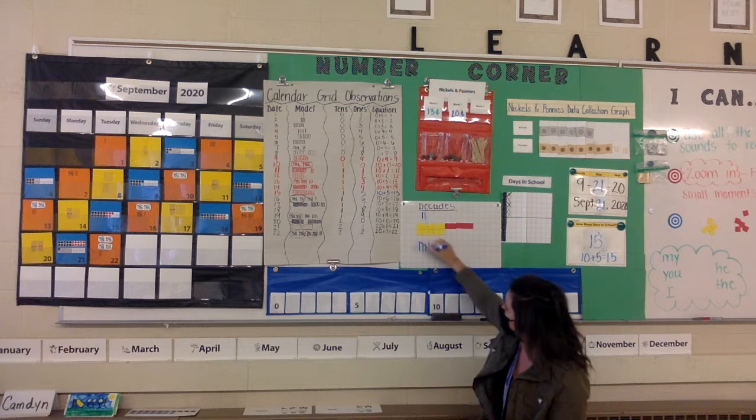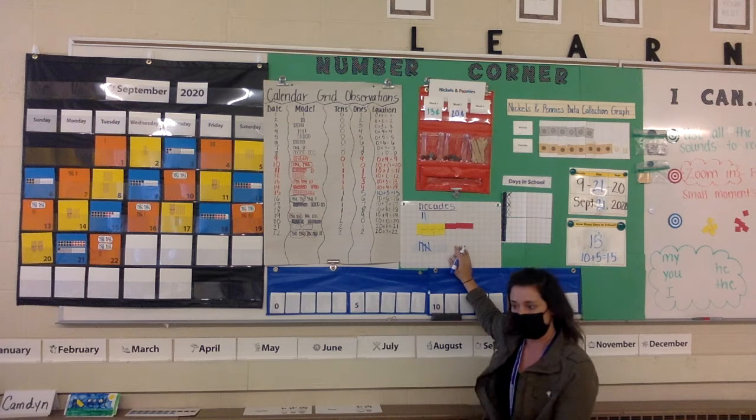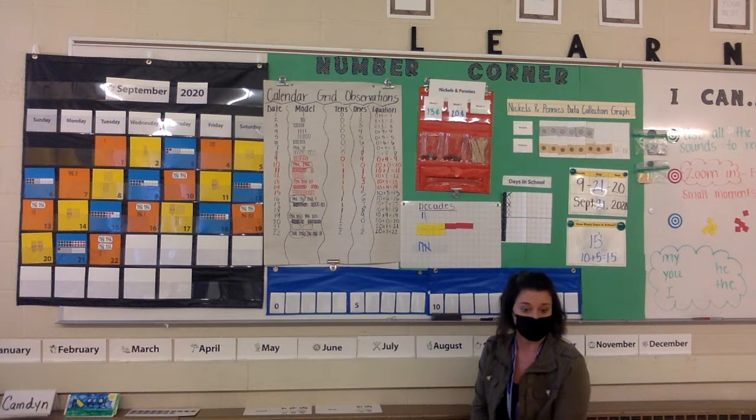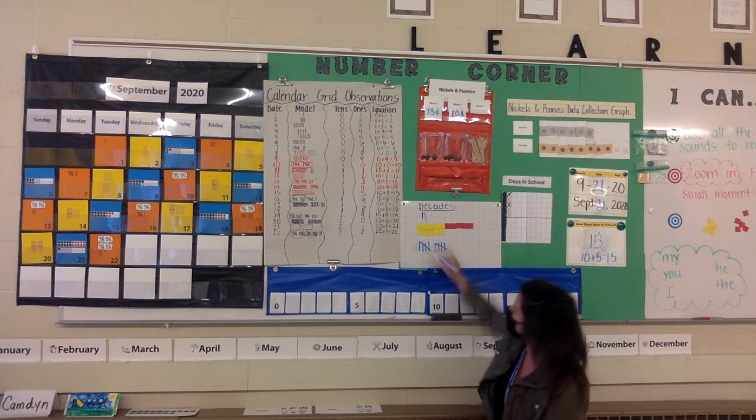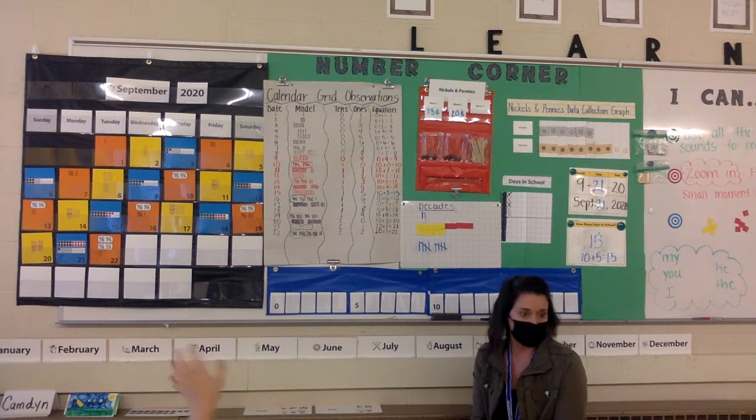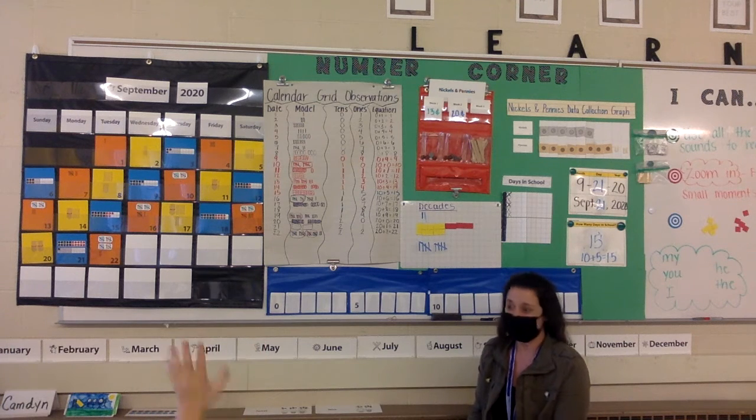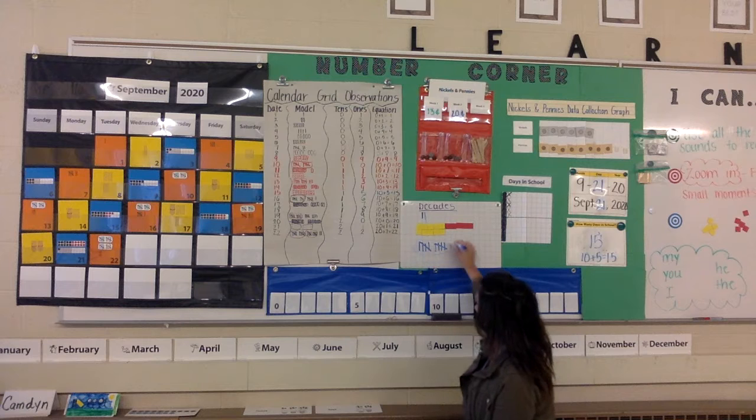And how many is that then? 4 lines and 1 across. 5. You're right. So how many more do I need? Help me. So I have 5, 5 more. So I'm going to do another group of 5. What is 5 plus 5? Everyone? 10. So remember, we're going to circle that so we know.